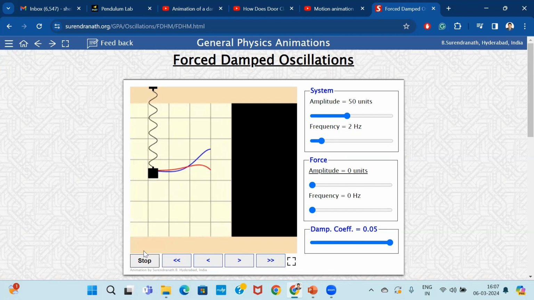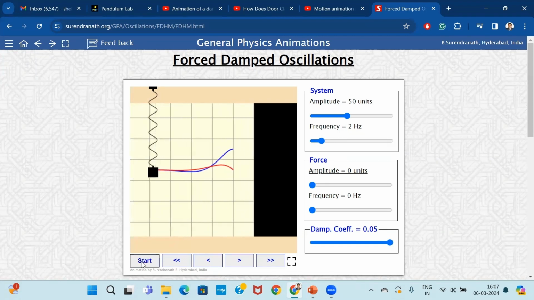So in this case also, what happened here? Without making oscillations, the amplitude decreases. And it becomes almost 0 after 2 cells only. That means in the previous case it takes 3 cells. Now in this case, only after 2 cells the amplitude becomes 0 without making oscillations. That means when compared with case 1, in the second case the amplitude decreases very fast. This one is known as critical damping.